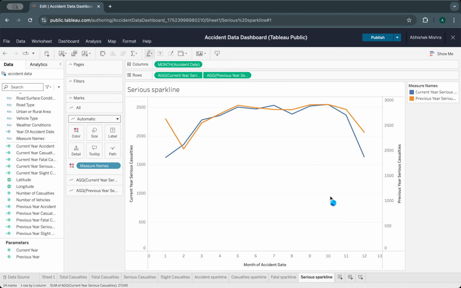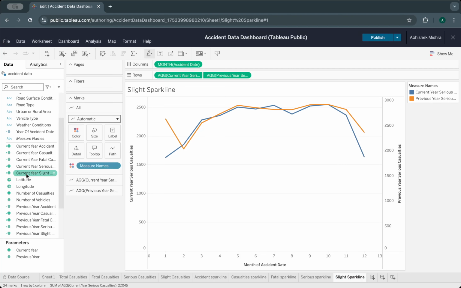The last plot I want to create. Let me go to duplicate, and this time I want to create for slight. Slight spark line, right?